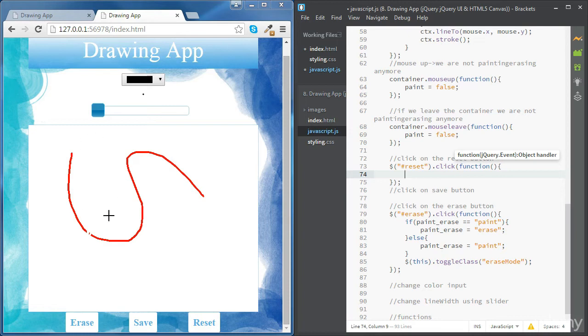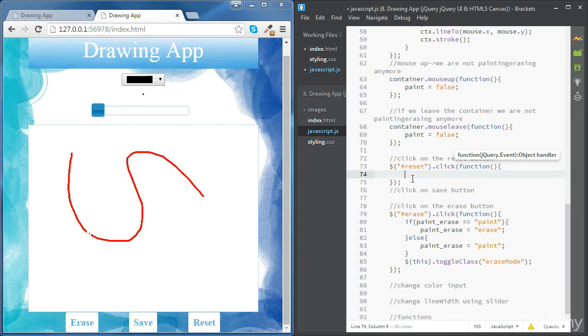So to do that, we're going to use a method of the context called clear rectangle. So this function is going to take 4 parameters and is going to clear a rectangle area. So the first 2 parameters are going to be the coordinates of the top left point, and the other 2 parameters are going to be the coordinates of the bottom right point. And the result is going to be to clear that rectangle area.